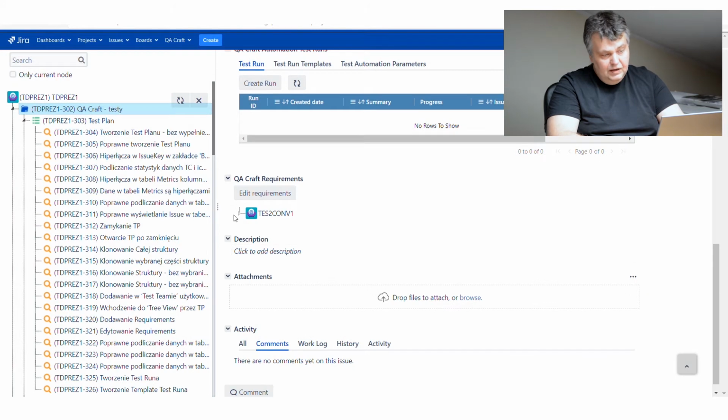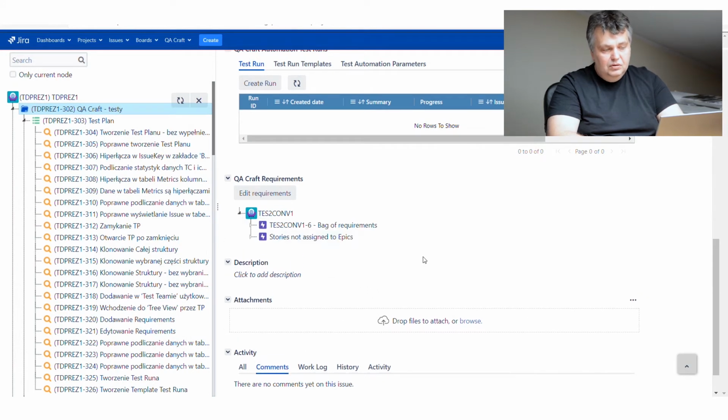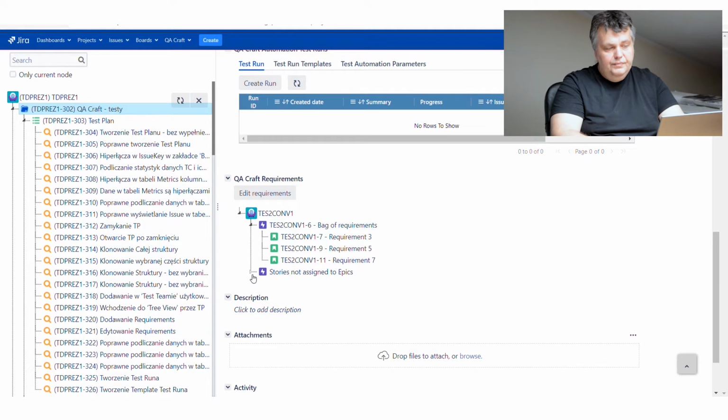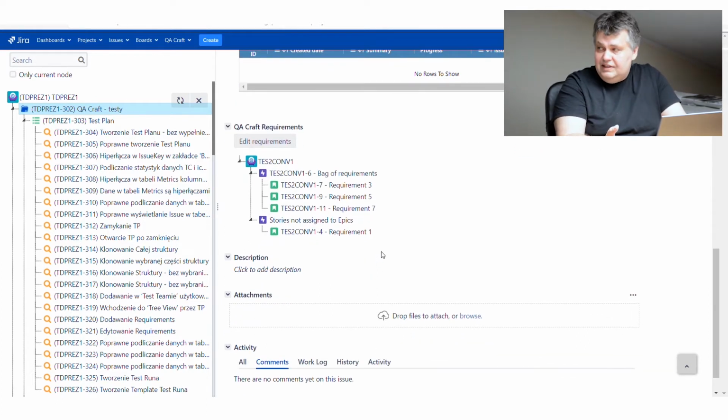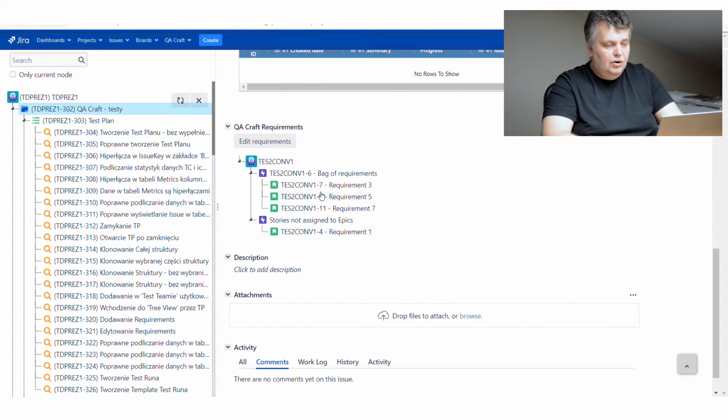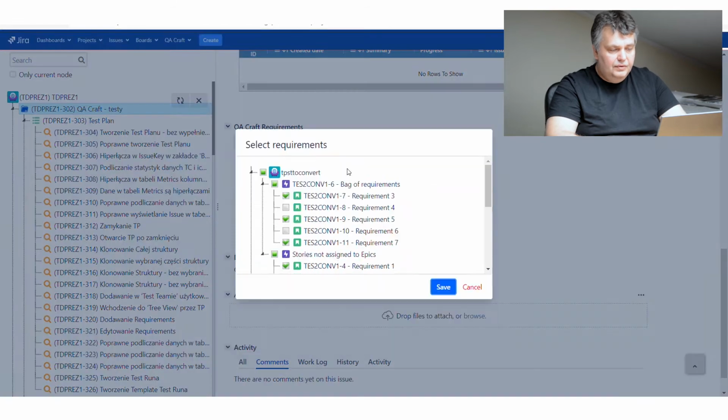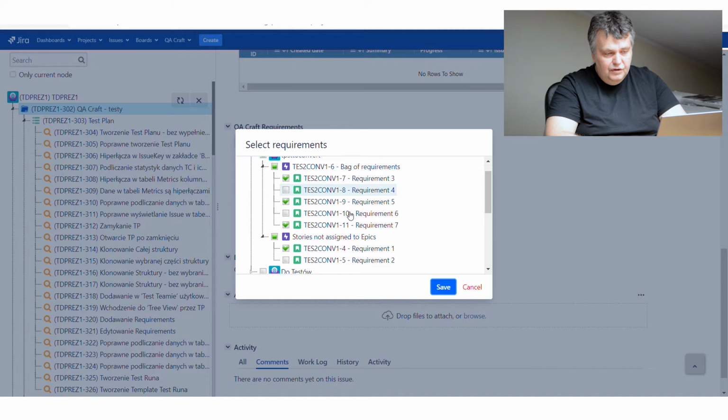From now on, at the test plan level, a tree appears that shows our set of requirements. This is what we chose. Is it a choice once and for all? Of course not. If we want to add another requirement, notice here that in this tree, what we have previously selected is marked.